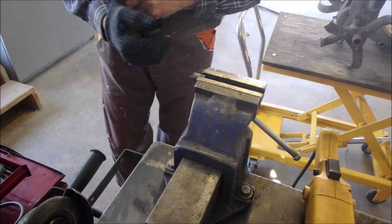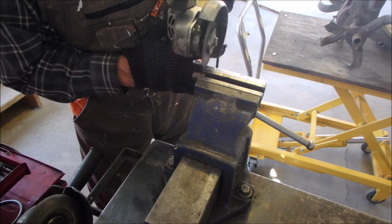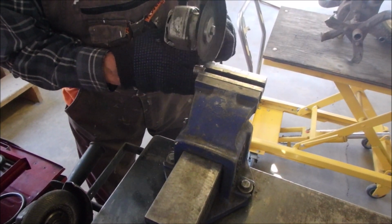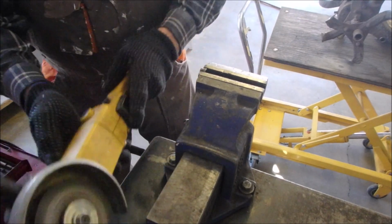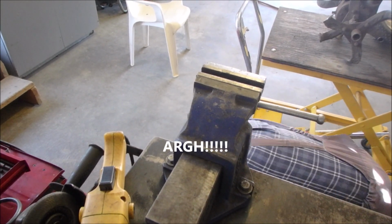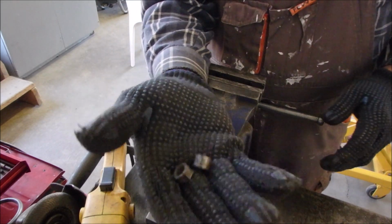Yes, I'm using rubber tippy gloves, which can burn. Excuse me. Safety goggles on, gloves on. Let's try that again. Now that'll be hot. Yeah, the other one's on the floor. There it is. Good. So I got a little bushing. I just got to clean them up on the grinder and I'll be right back.